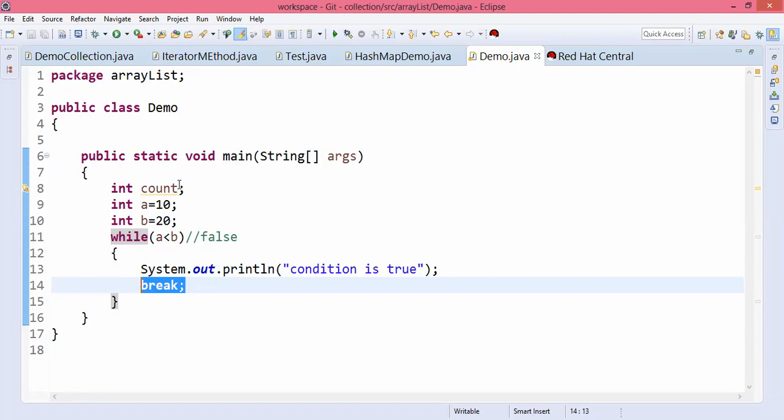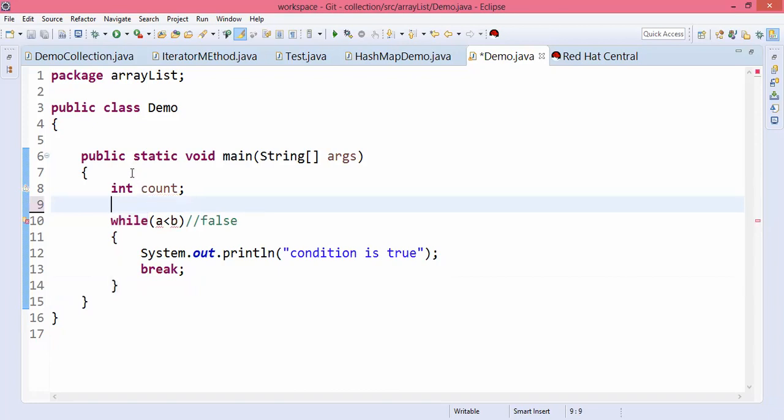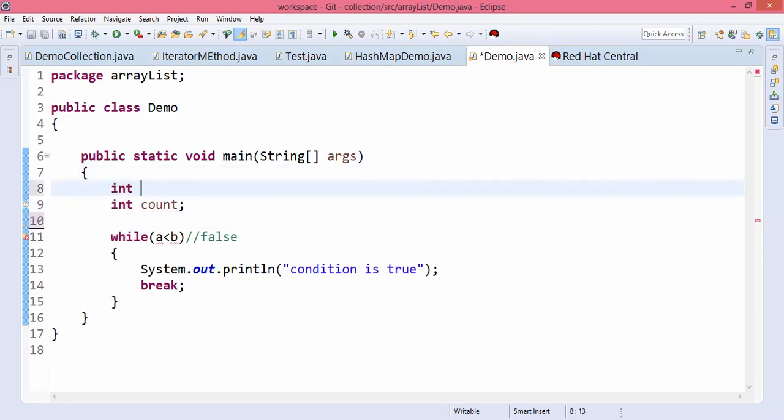So if you want to use a count variable, now see how we use it in our program. Int i is equal to 1. Passing the condition here: i is greater than or equal to 1.